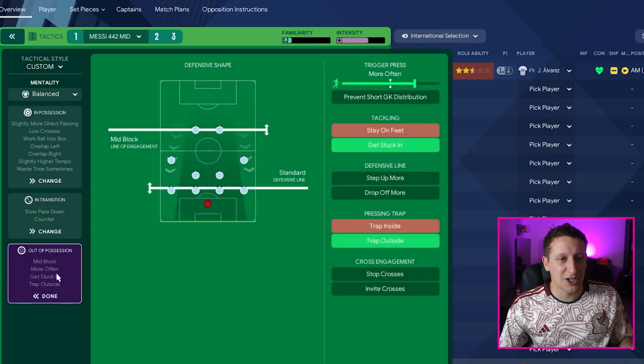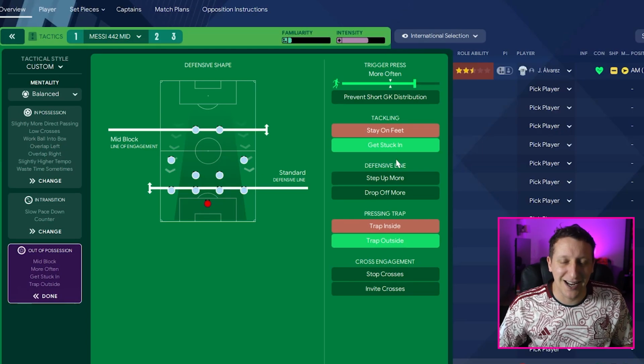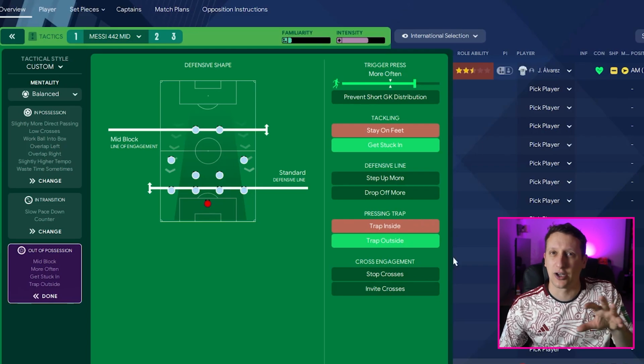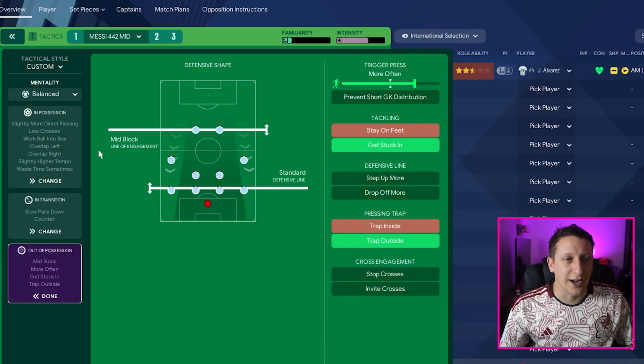And then out of possession, we've got a mid-block, get stuck in. As soon as that ball goes in that middle third, Fernandez, Rodrigo de Paul, Paredes, all been very good. Even Alvarez has done a really good job of picking up sort of like a deeper playmaker, like a number 6. He's done really well on that. And then trap outside. We're going to force the play to the side and then squeeze and play quite narrow.